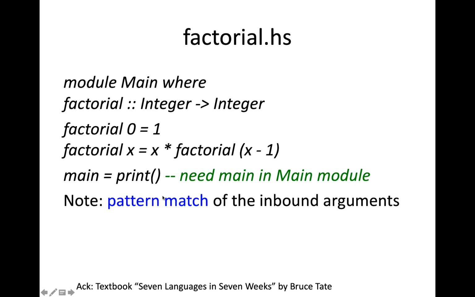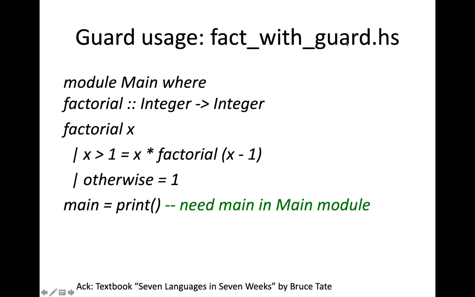Now we can move to the next style of writing the same function, and here we are using the guard concept. Basically that means using an if condition. When the parameter x is greater than 1, then it will come here. This vertical symbol is called a guard. That means we are guarding that condition, and if that condition is true, then this will be the return. Otherwise, with another guard symbol, we are going to return 1. And here also the type information is available.